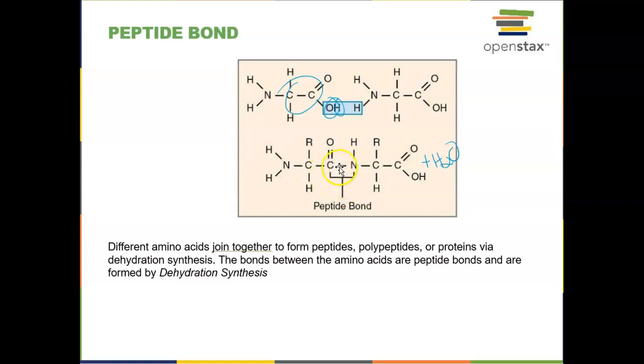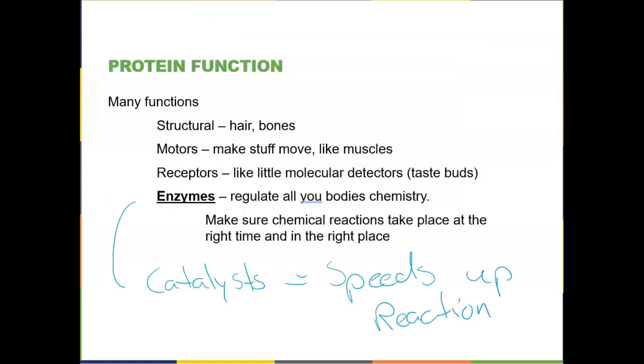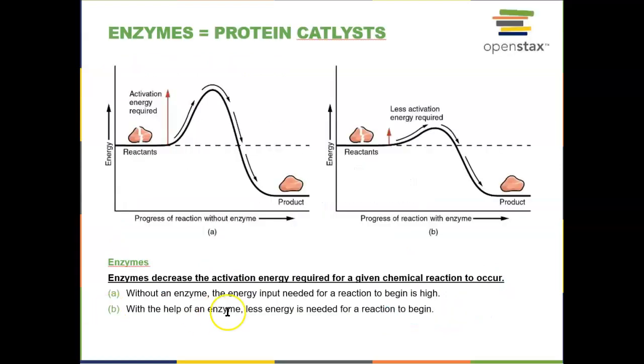So it'll link these two amino acids together, and then it'll put another amino acid here and another amino acid there. So the same protein enzyme can catalyze thousands of peptide bonds to string together amino acids to make a polypeptide. So enzymes are hugely important to how your body works. They regulate almost all of the chemistry within your body and make sure that it happens at the right time and in the right place.